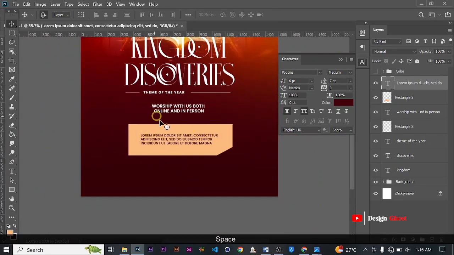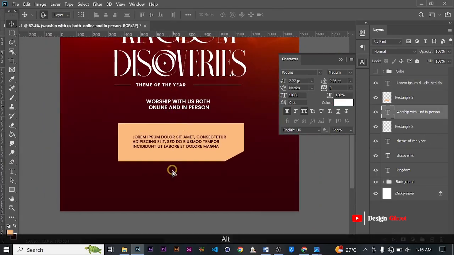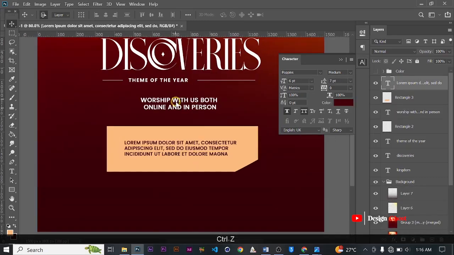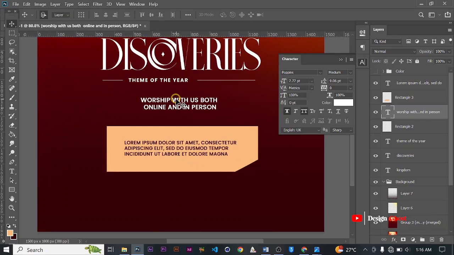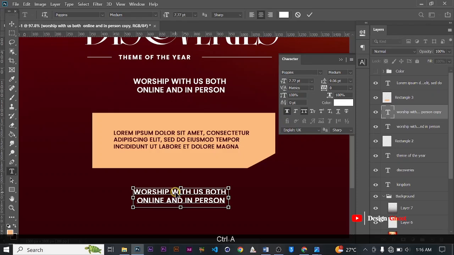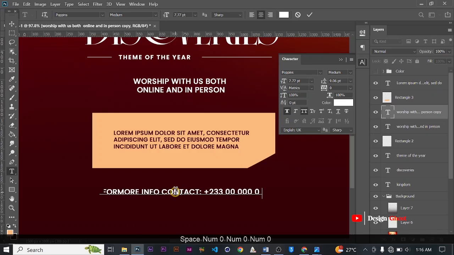Beneath it, you can write for more information. Let's duplicate this particular text. For more info, contact, you can add your number to it, or your church number.